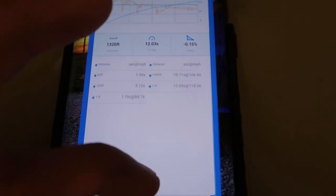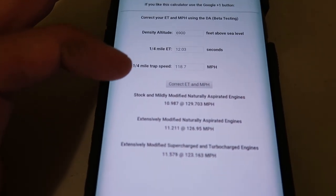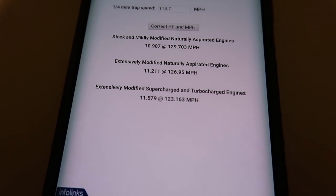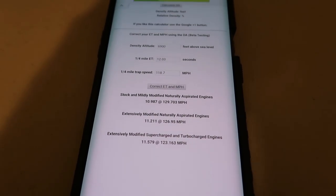Now this is just some beta, you know. I put in my numbers, density altitude, my time. This is what it could potentially be at sea level: 1157 at 123. Who knows? On full E85 at sea level altitude, it would be a lot better. It'd be a ton better.